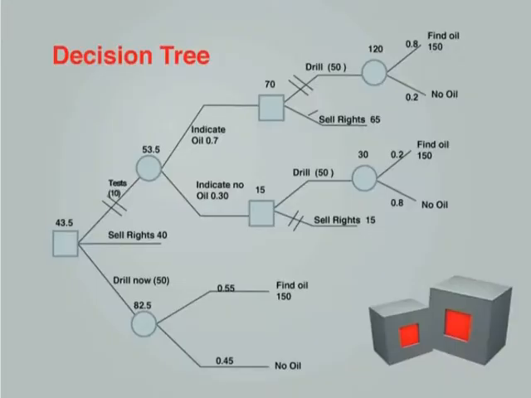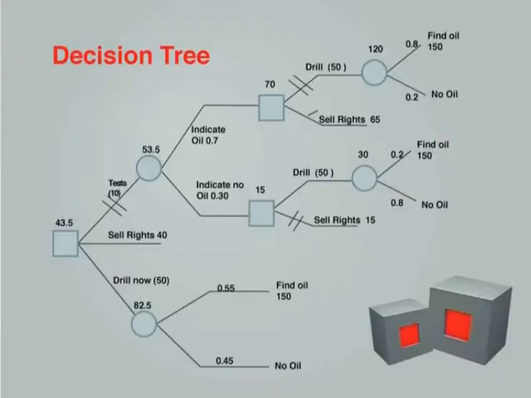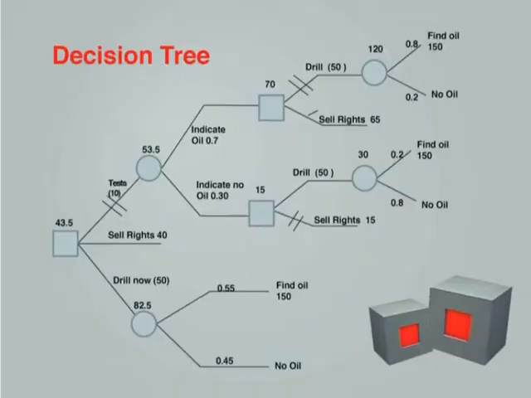However, the third option is that we conduct some tests on the soil. We check to see whether oil is present here or not. If we do this, then the cost will be $10 million, and at the end of the test there are two possible outcomes. One outcome is that it may indicate that there is oil available. There is a 0.7, that is 70% probability that oil is going to be there after the test. However, if we look at the other option, there is a 0.3 probability of not getting oil out of it.